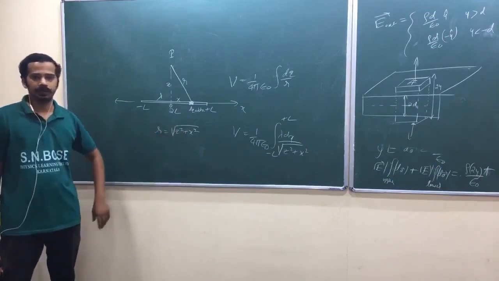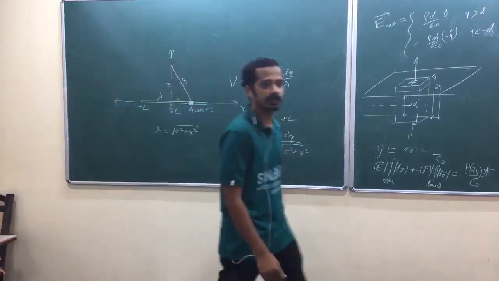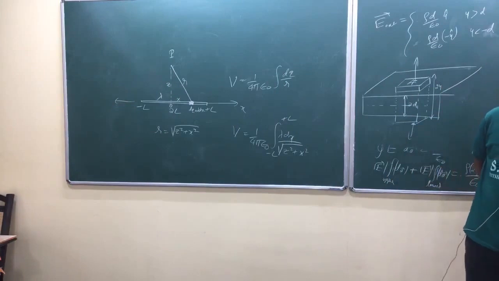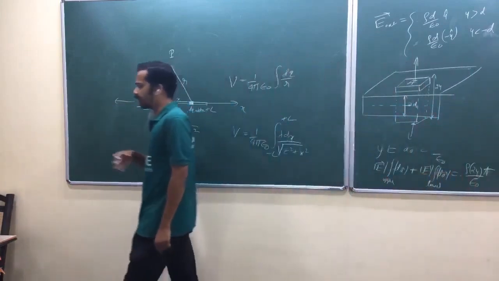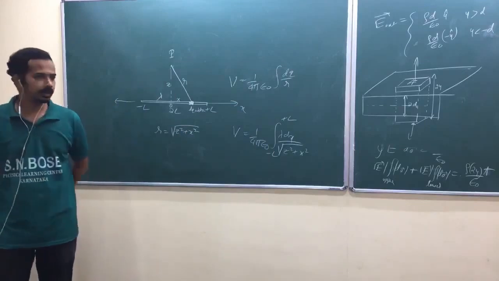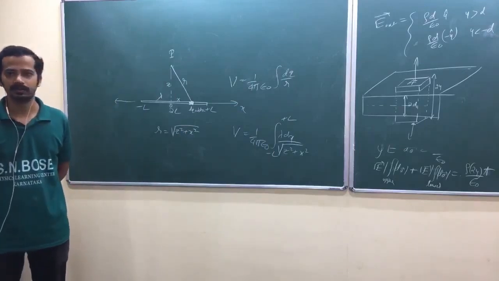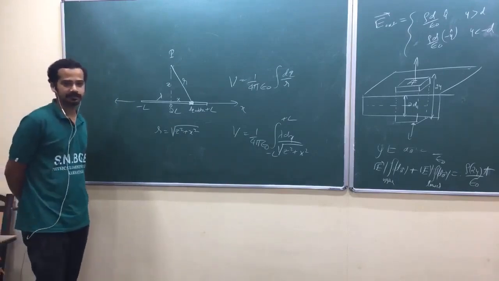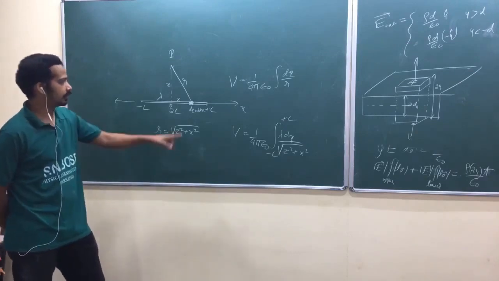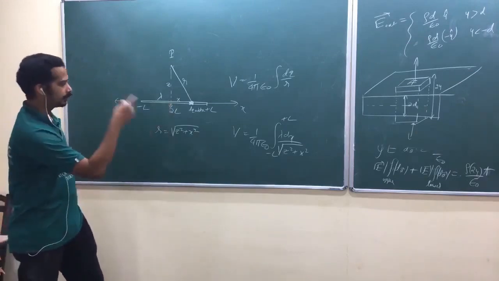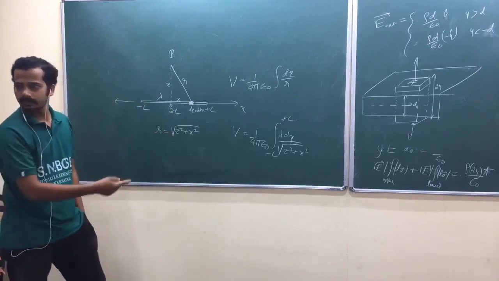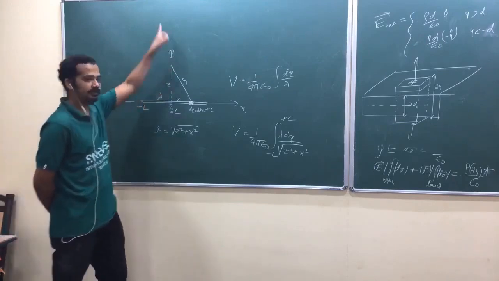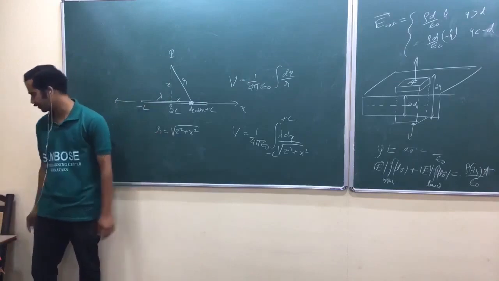Can you do that one later? And try to show that gradient of that one is your earlier electric field. Is that okay? Once you do this trial and errors, you will be able to eliminate options. Are you getting my point? So try to show that gradient of this one is our earlier electric field. Obviously, your result will depend on z, am I right? So then if you take gradient, only z cap component will exist. That's why electric field was along z cap, am I right? At that point. Just see that one.